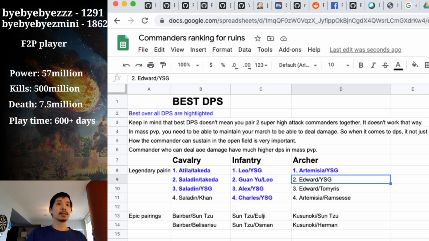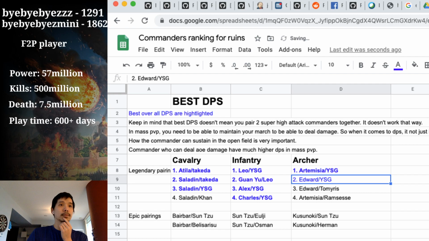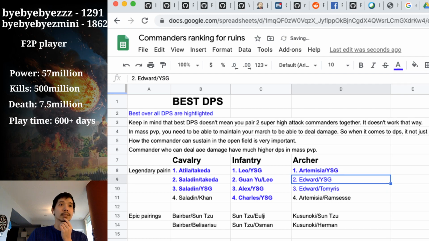Next one we have is Edward and YSG. I forgot to highlight the 2 marches here. Give me 1 second. Okay, so the second one we have is Edward and YSG. A lot of skill damages. Again, YSG can't go wrong. Very, very good skill damage on the open field. You can deal a lot of damages.